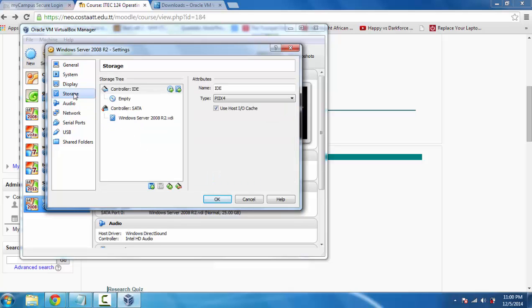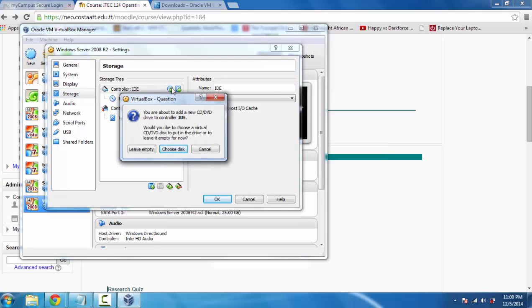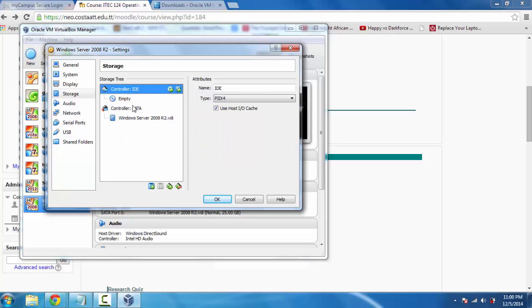And then we could go to storage. Now storage, you could add another IDE controller, even a SATA controller for a hard drive or an optical disk. And okay, see, it asks you to choose a disk. And let's just click cancel here.